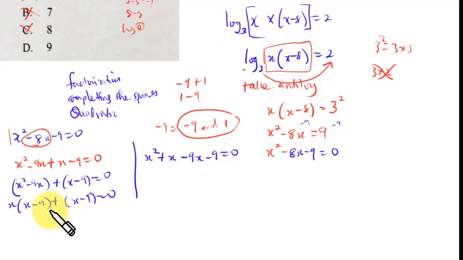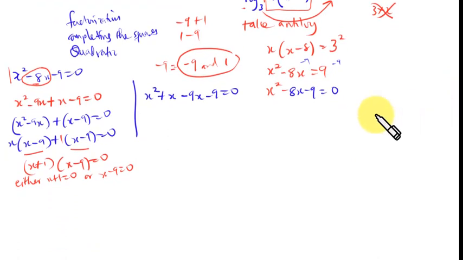Now what you have to be very careful of here is that anytime you do the factorization, you must make sure that the terms in the brackets are all equal. All right, so you bring out these terms together. Here we have 1 here, so you bring the x together, and then the positive 1 together as 1, then you write this as x plus 1 times x minus 9 equals 0. All right, so you say either x plus 1 equals 0 or x minus 9 equals 0. All right, so if I want to find x, this will be x equals negative 1 or x equals positive 9.